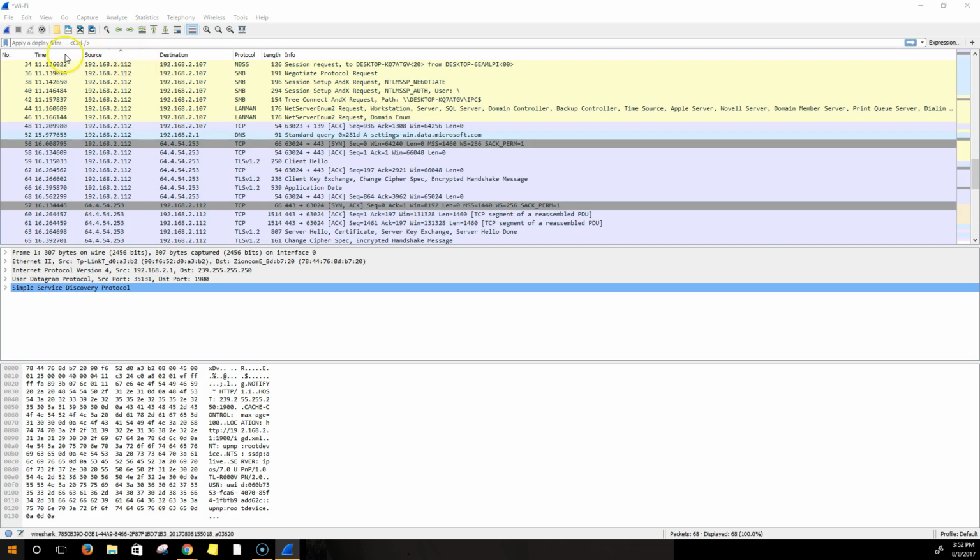I can click them back and put them back by time, and we can see how they happen by destination, by protocol. In other words, what language are we using? Here we have ARP, address resolution protocol. Here we have TCP, here we have TLSv. We'll look at what some of these are.